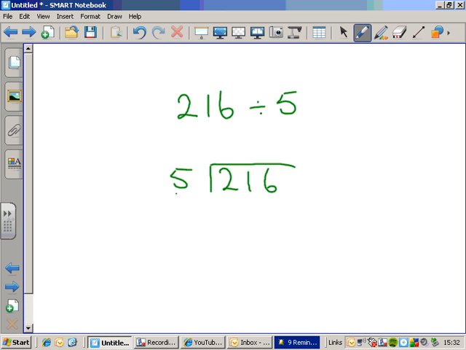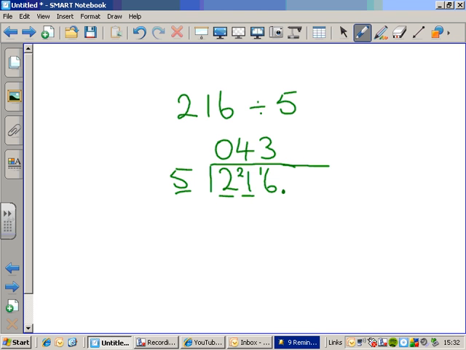Okay. And we say to ourselves, does 5 go into 2? No, it doesn't. I haven't used the 2 at all. I'll just carry it across to the next digit and make 21. Does 5 go into 21? Well, 4 5s are 20, so it goes in 4 times to the left with 1 left over. And does 5 go into 16? It goes in 3 times, doesn't it? 3 5s are 15. There's 1 left over, and what am I going to do with that 1?